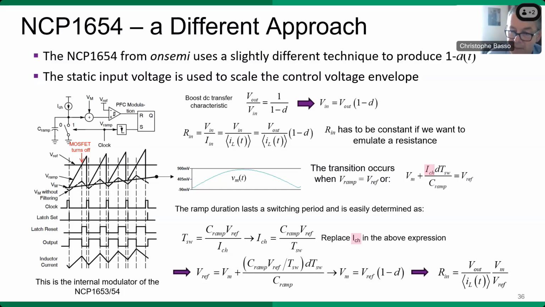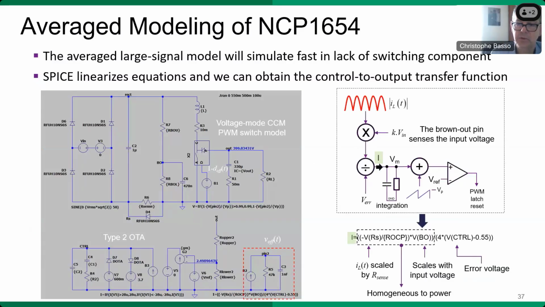and shapes the offline variation imposed by the control engine. This technique, which was introduced by my friend Joel Turchi at onsemi years ago, has been extended and perfected by adding frequency fallback, smooth transition, and different operating schemes for transitions from CCM to DCM. The TP-PFC NCP1681 from onsemi, for instance, operates in this way also. In this example, you recognize the PWM switch model operated in voltage mode control. The control law, however, has been built to mimic what you can see on the right side, which reproduces exactly what you have in the NCP1654.